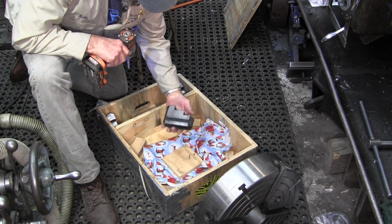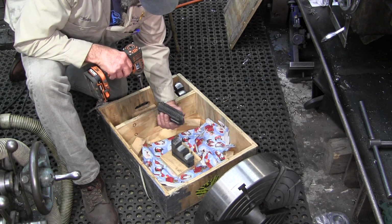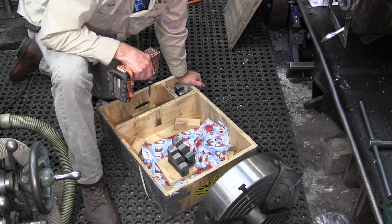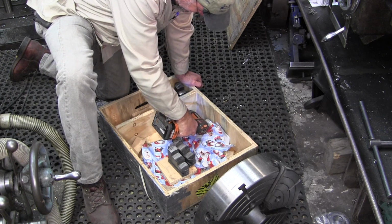All right, nice. Okay, there's a jaw. Isn't that nice to look at, virgin surfaces that haven't been worn in yet? There was no marking on there, but I asked him to go ahead and pull the jaws out, but mark them with Sharpie, and he did that.